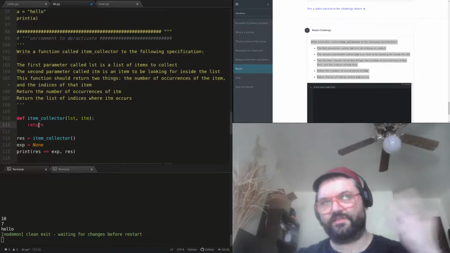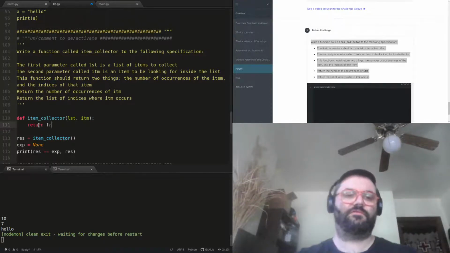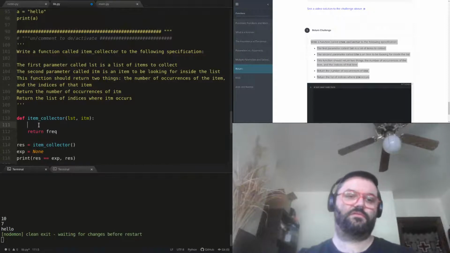Number of occurrences to me is frequency. We'll call it frequency. And just using none as a placeholder here. Function should return two things: the number of occurrences of the item and the indices of that item. Okay.